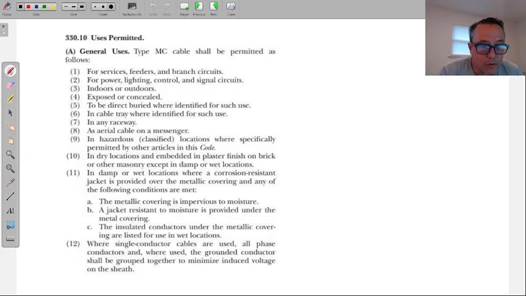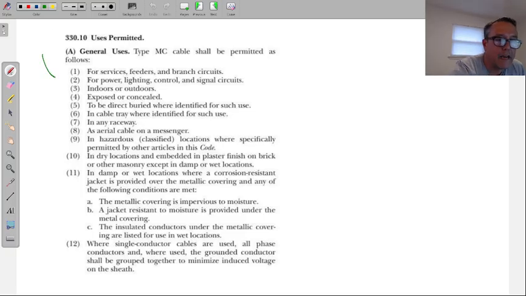And basically almost everywhere. Think about the conduit: can I put this in an area where it's going to get wet? Probably not. Right? You might think we can't, but we can. MC cable can go outside. You just have to make sure you use the type that is allowed.